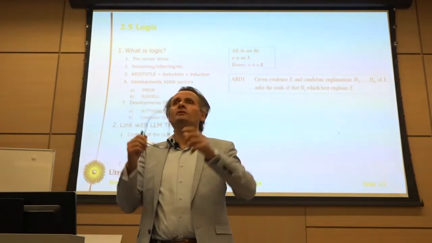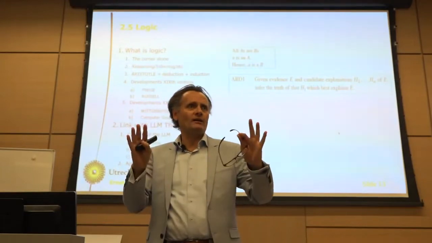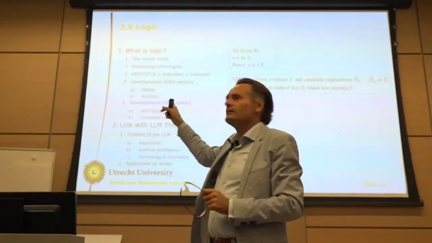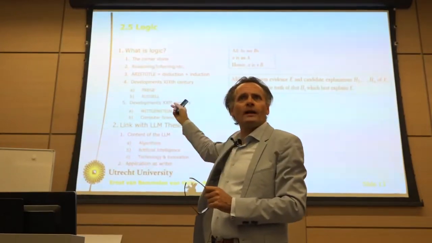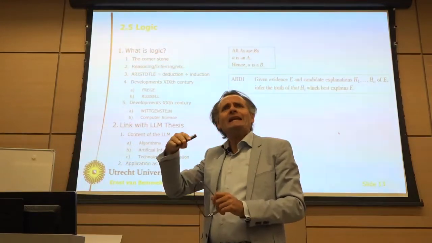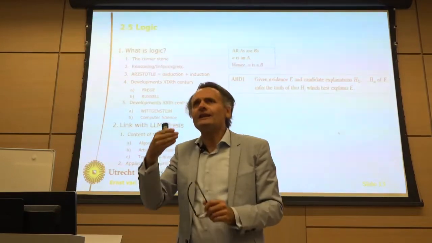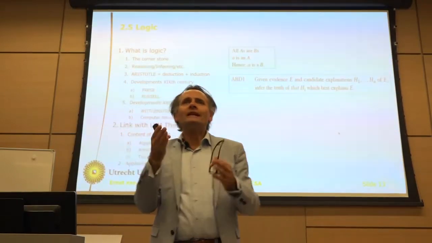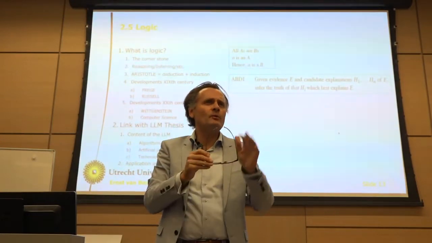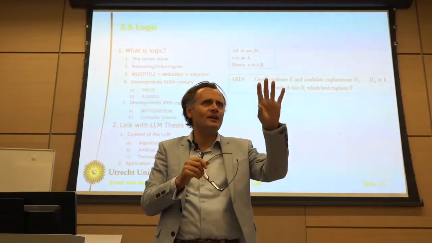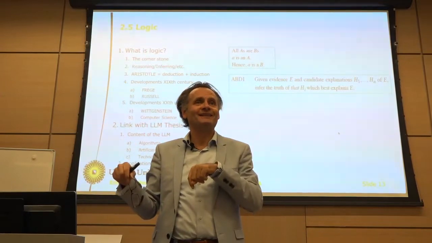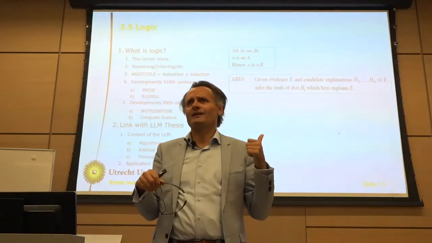But the moment it is in a YouTube clip or in a book on logic, and you see all A's are B's and A is an A, so the small a is a B, then most people panic. The way of expressing the rules of logic is a little bit like we in our profession. When we are on a birthday party, people think we are very talented because we can say complicated things. So we do a trick with our audiences. And logicians do the same trick. And now we are the victim.